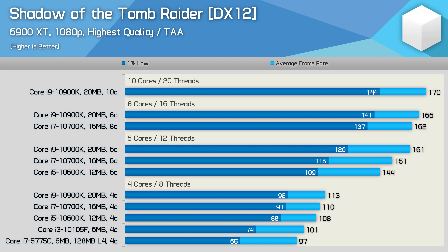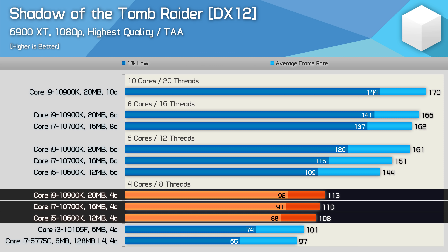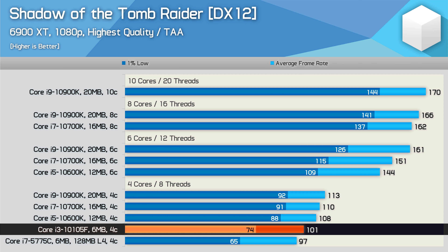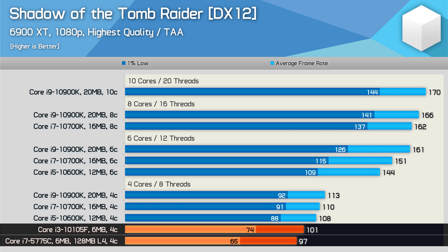Shadow of the Tomb Raider has always been rough on quad cores, even those with eight threads, and this is especially true in the village section that we use for testing. That said, with powerful enough cores, the experience can be quite good with a quad core, as seen with the 10600K, 10700K, and 10900K when limited to four cores. Then, if we look at the 10105F, we see a 16% drop in 1% low performance from the 10600K, while the 5775C is a further 12% slower. Honing in on the 5775C and 10105F comparison, we see that over the last six years, Intel has improved performance here by up to 14% — seeing we're looking at the 1% low data — certainly not amazing, but better than most other results that we've seen so far.